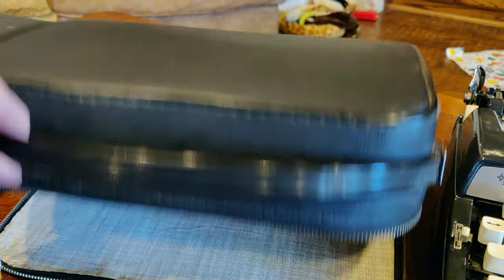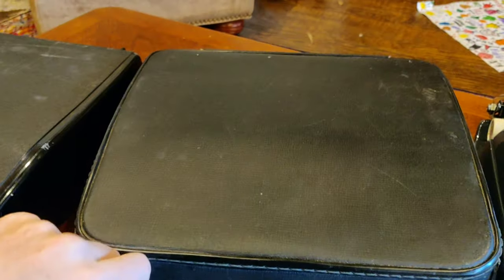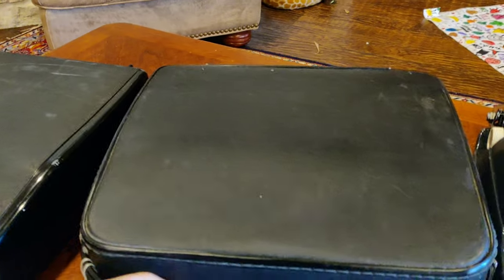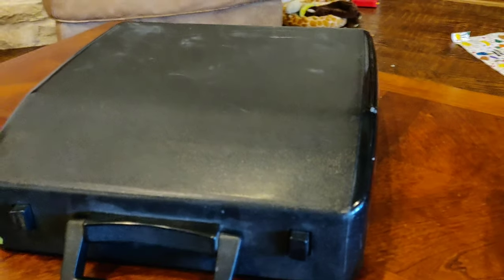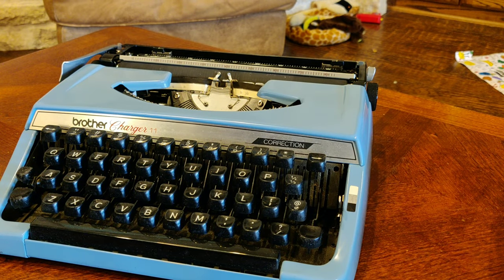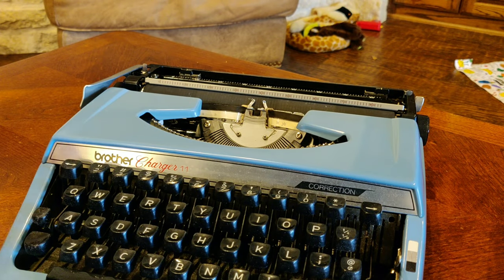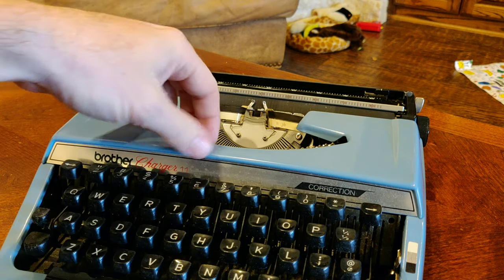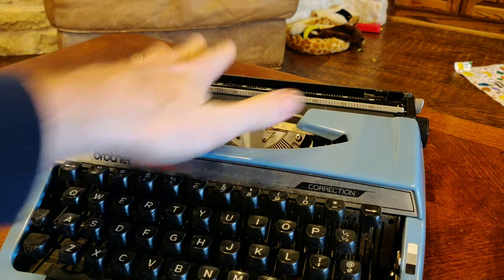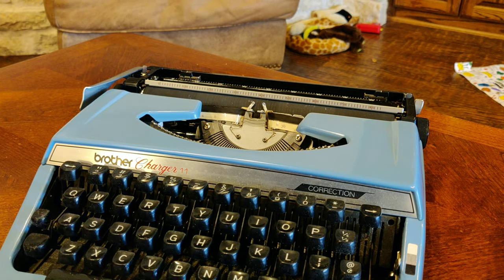Here's a quick look at the case for the Remington 333 — it's kind of the standard leatherette-type vinyl case. Very useful, very helpful. This will lead us into a comparison with another JP1 variant we have over here: this is a Brother Charger 11, which we haven't had an opportunity to clean up yet. This is a later version of the Charger. You can see it's almost identical, but there is a difference — this variant has a flatter ribbon cover lid, much like the Kmart 100 Deluxe. It does not have a tab, and it does not have a full keyboard.